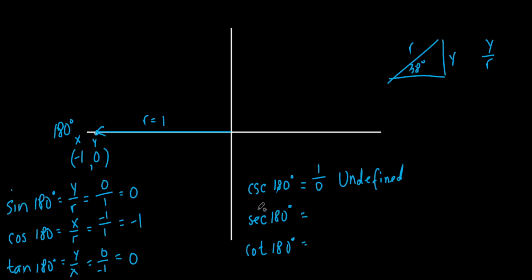All right? What about the secant of 180 degrees? Well, it's the inverse of the cosine. So that would be +1 over -1, which is still -1. So that gives me an answer. What about the cotangent of 180 degrees? Well, again, what was the tangent? It was 0 over -1. Flip it, you'll get -1 over 0, which again is undefined. And so it doesn't exist. There is no cotangent of 180.